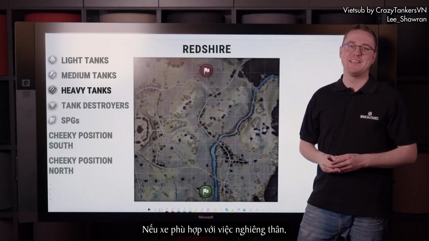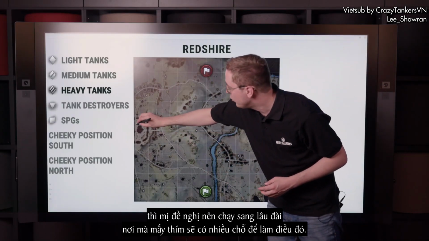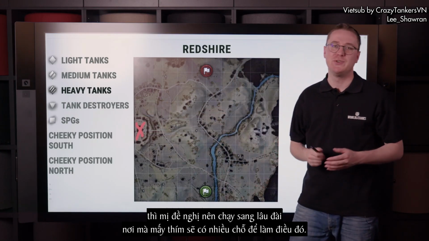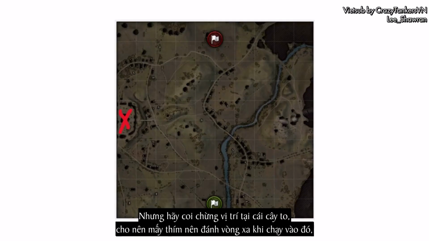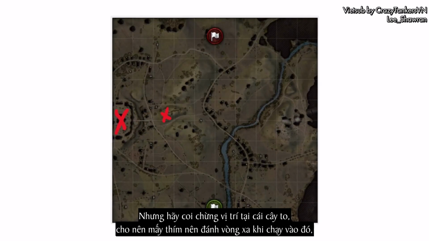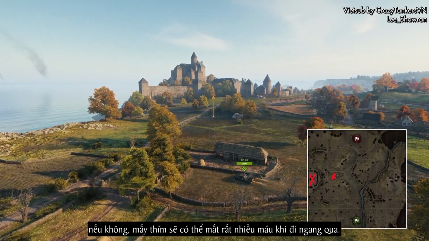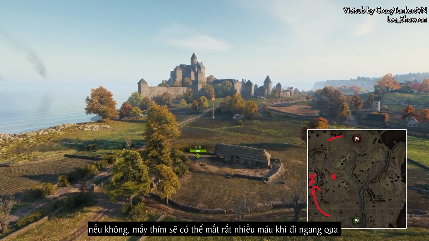If side-scraping is more your cup of tea, then I suggest driving to the castle, where you will have multiple spots to do that to your heart's content. But be careful of this position here directly at the big tree, because you should give it a wide berth when driving here, otherwise you might lose a lot of HP going there.